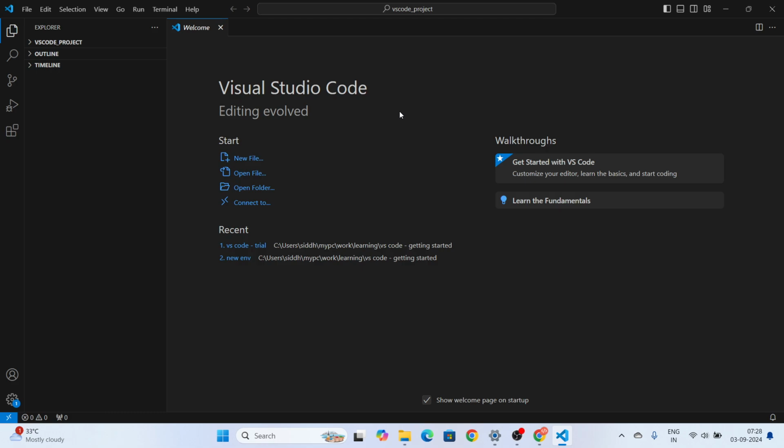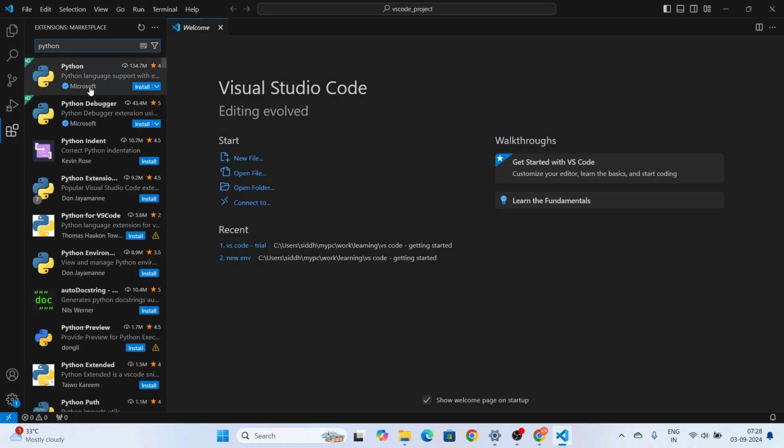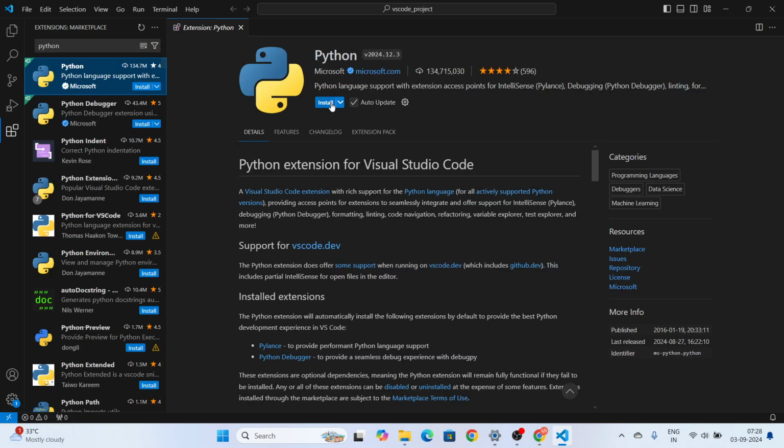Now we need to work with Python, right? For that, the other thing that you can do, it's pretty easy when you do this, is installation of this extension. So go to this extensions tab and install Python. Search for Python and you will see this thing. You can click this and click on install.